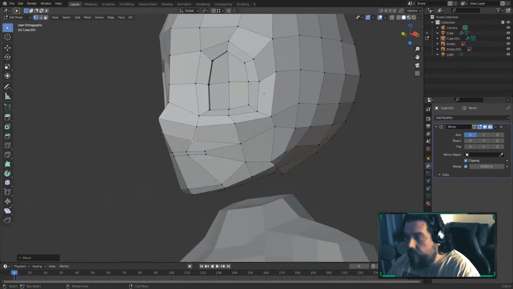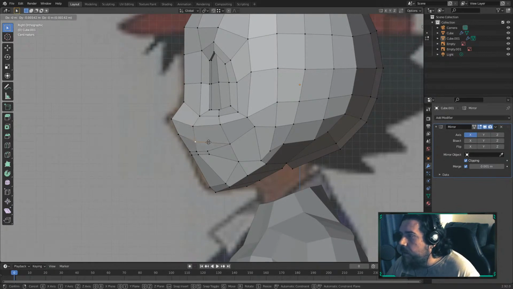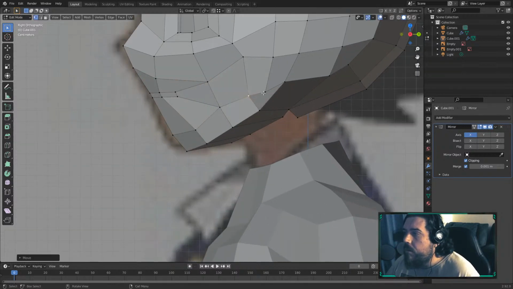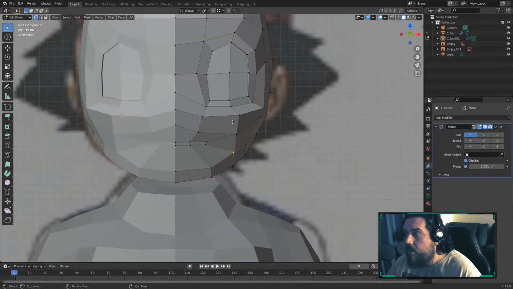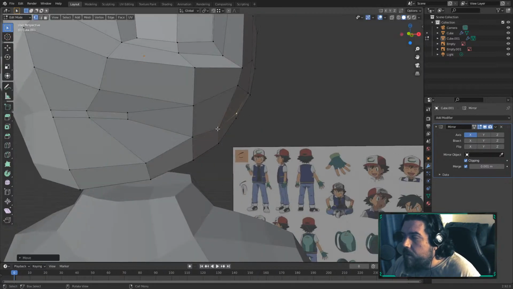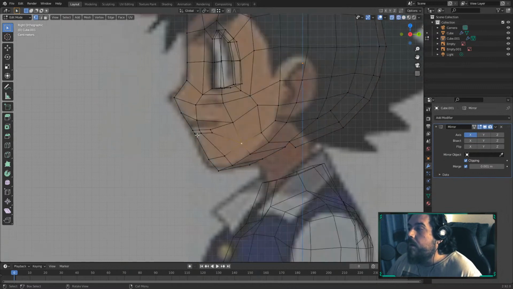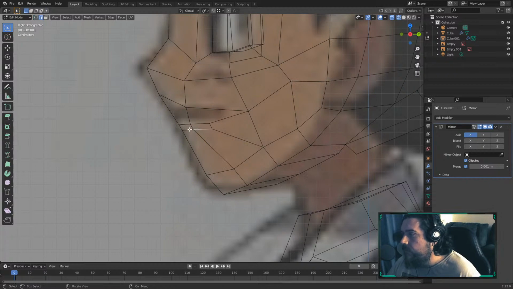I just want to start moving these polygons into positions that have more smoothness to them, I think. Now I will delete the faces.